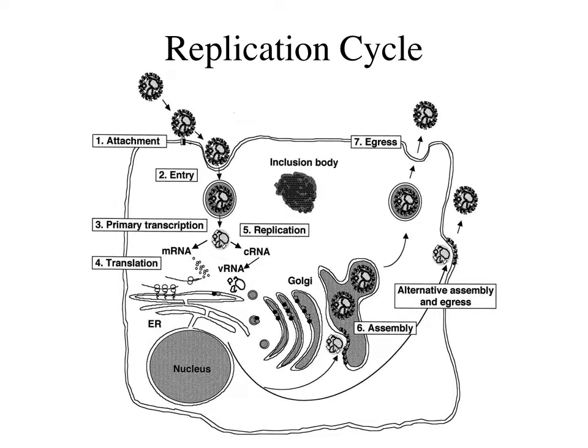And messenger RNA can be produced. The glycoproteins will be translated at the ER membrane. Then the other proteins are going to be directly translated just in the cytoplasm. You're going to go through a complementary RNA strand to make more viral RNA, and that's going to bind to glycoproteins that are inserted into the Golgi membrane. Then you're going to have the virus budding into the Golgi, being released up to the plasma membrane in vesicles. And then the vesicle will fuse, I should say, with the plasma membrane, and the virion will be released.